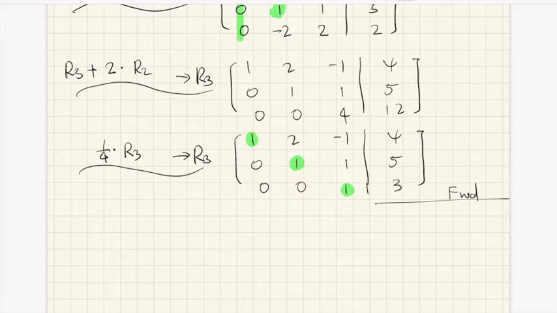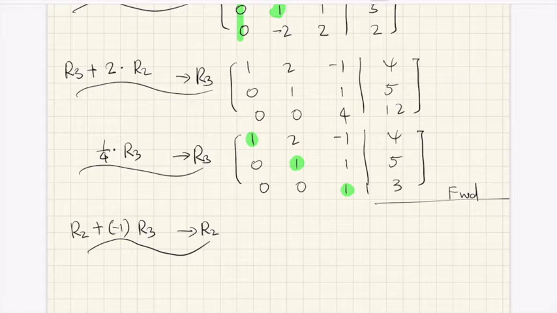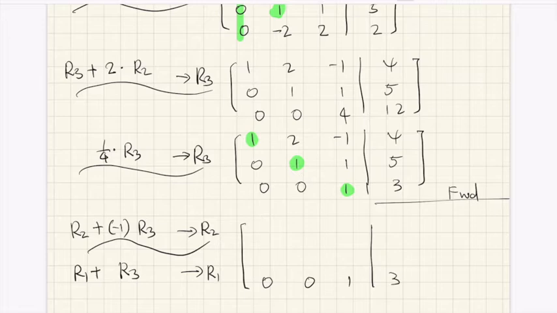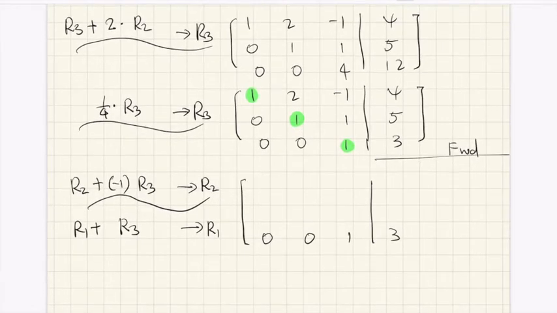To do that, I do EROs, replacement. First target is this guy. What you do is, I should change R2 by R2 plus, with the help of R3, so negative 1 times R3, essentially subtraction. And after this, I can target on this guy, which means I need to change R1 with the help of R3, but this time I simply add R3. So if you do this sequentially, then you can end up with following simplified form, which is 0, 1, 0, and 2 in the first row.